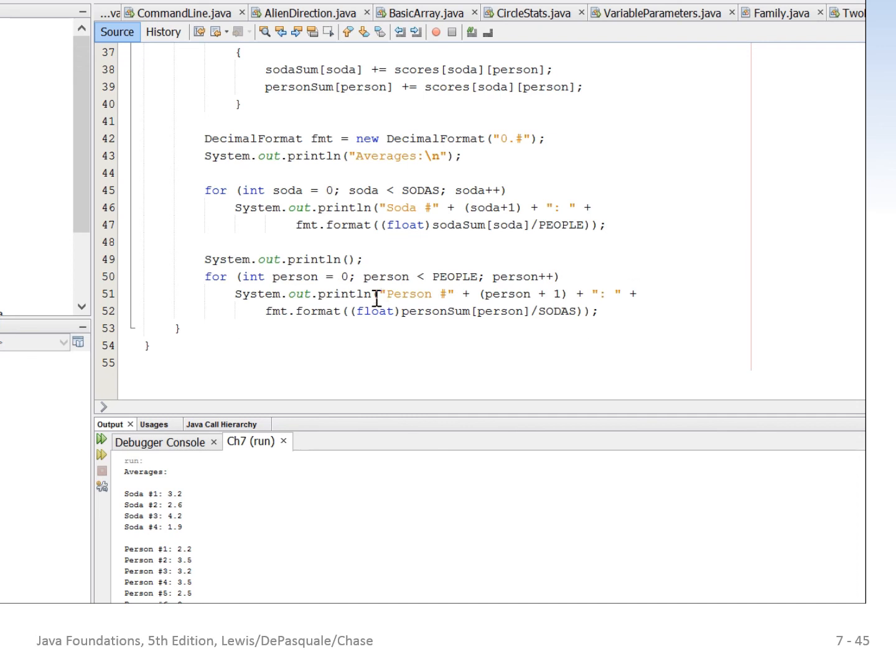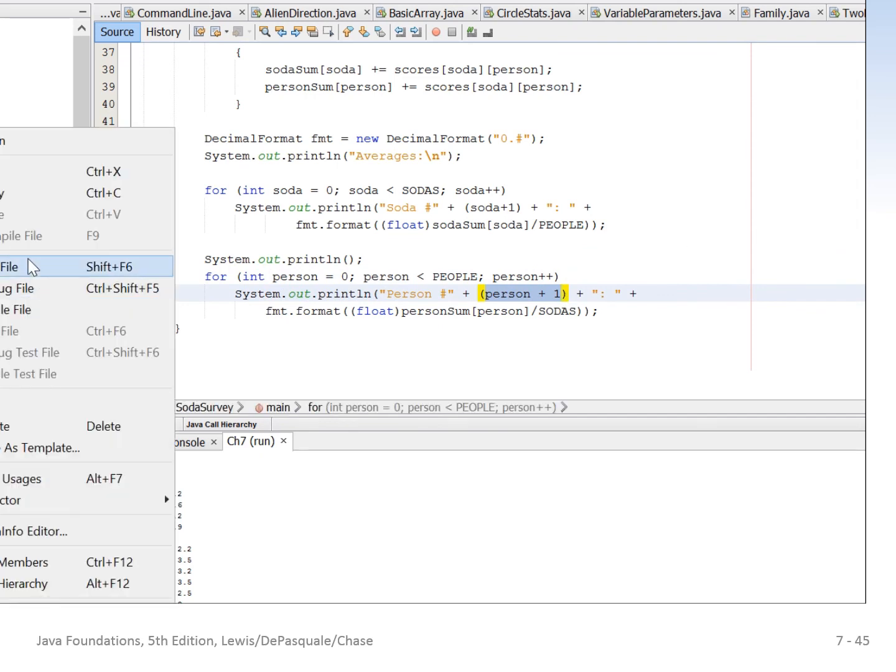And then we have, for the persons, 0 to persons less than people, person plus plus. And here's how we get from 0 to 1 and from 9 to 10. And if I run this, you'll see.